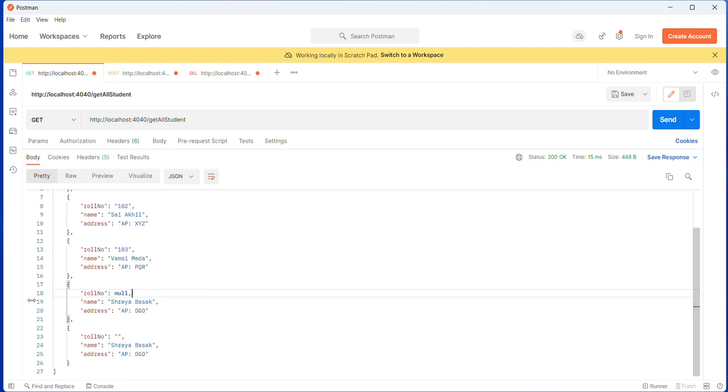If such details are dumped into the database, it will cause issues. To avoid this, we need to use that validation API. Today in this session I'll show you how to validate the POJO before adding to the database. Let me go to the code here.